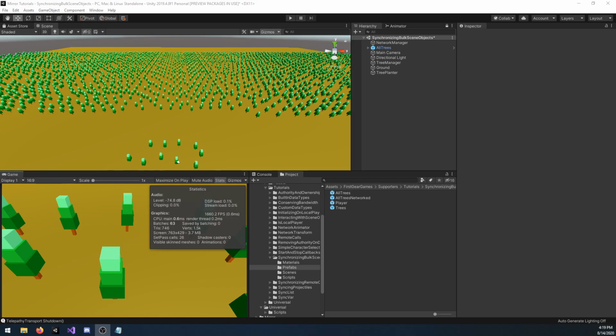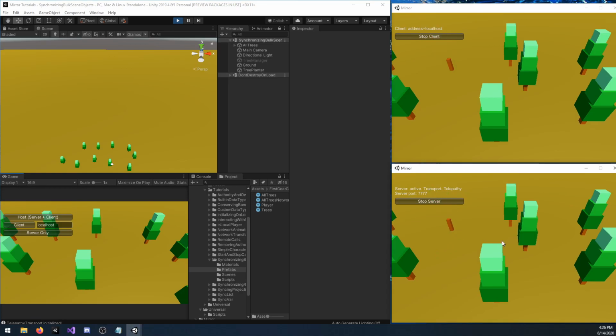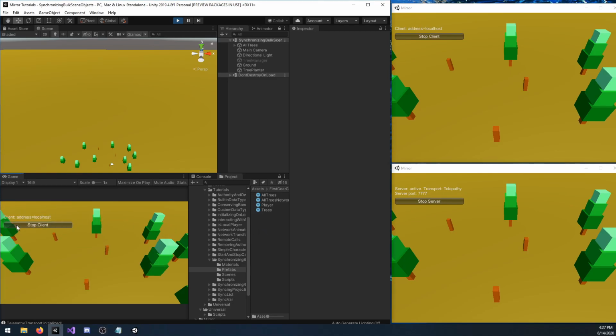And when I run this test with only 500 objects, I still see a 50% increase in frames when not using networked trees. In the lower right, I have my server and a client already connected just above that. You'll see as I add new trees to my server, and modify existing ones, that the connected client will also see their scene update. In addition, if I connect a new client, they will also see the same changes.